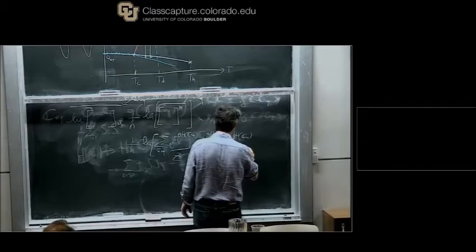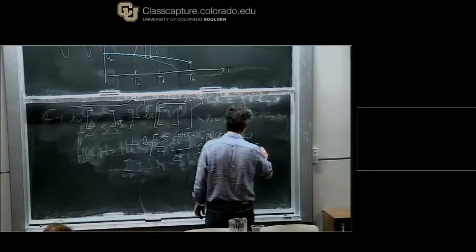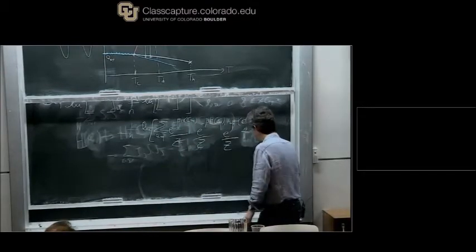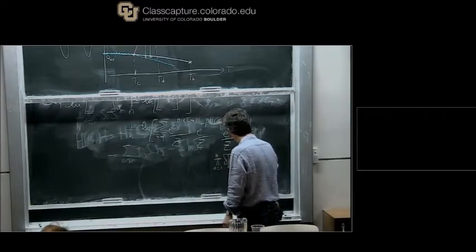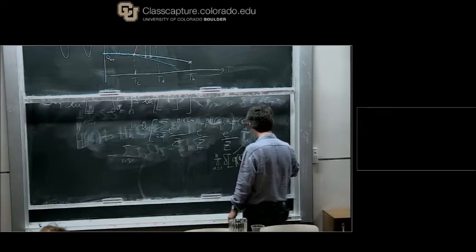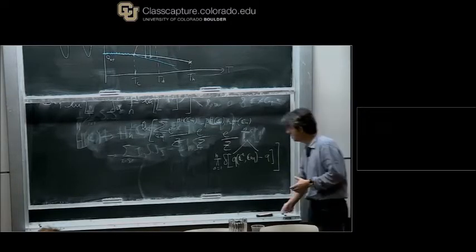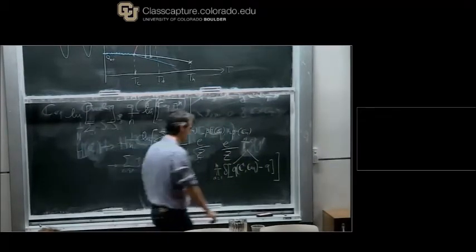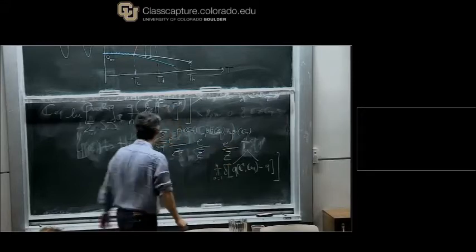And then I have to do a product from a equals 1 to small n, and ask that all the overlaps are equal to Q. Let me write it here: the product from a equals 1 to small n of delta of Q(C_a, C equilibrium) minus Q. Let me say in words what this is. In order to compute this, I have to take n plus 1 replicas. You have n plus 1 because there is the reference configuration, and then there are the small n replicas that I have to use. So I have n plus 1 replicas.